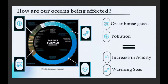How are our oceans being affected? In class, we learned that about 97% of climate scientists agree that human activity is the likely cause of global climate change. When considering our oceans, it is important to know that they cover over 70% of the world's surface. Humans have negatively impacted our oceans through their pollution and greenhouse gas emissions. This year alone, researchers discovered that nearly 600 million pounds of plastic pollution live in the oceans. Additionally, about 2.6 billion liters of waste oil pollute the oceans annually.